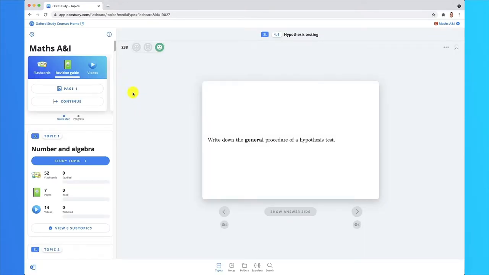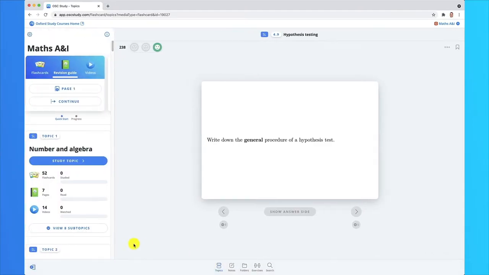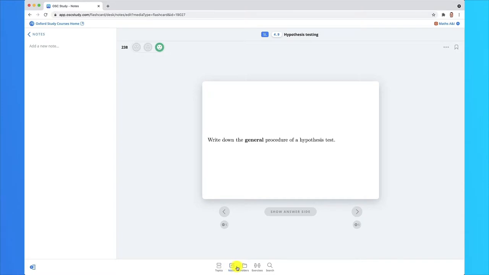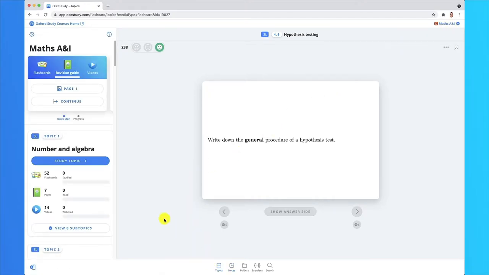Now, once you're in the app, you can see along the bottom right here, we've got this topics button. That just toggles the left navigation here. Students can write notes on anything that they want and organize their information into folders. So can you teachers, of course. Along the top right, can you see it says Math AI? If you press that, you go back to that tile where you can select different subjects. So let's just say I want to put my topics back here.